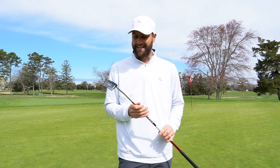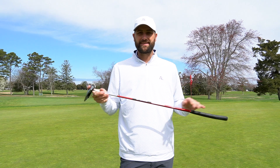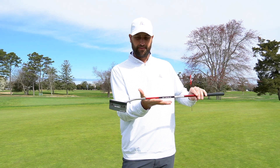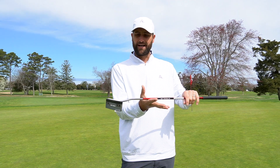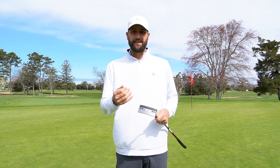The first tip is to get fit for your putter. A fit putter can make all the difference in the world — not only the length but the style. This year I went to a face-balance putter, which means if I rest the shaft in my hand, the face is completely level with the ground. That's a face-balance putter, which is better for a straight-back, straight-forward stroke, something I typically like to use.